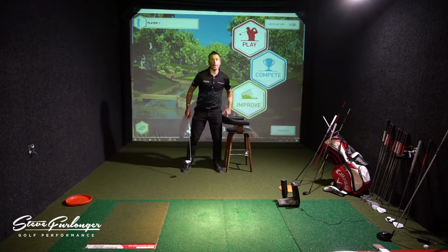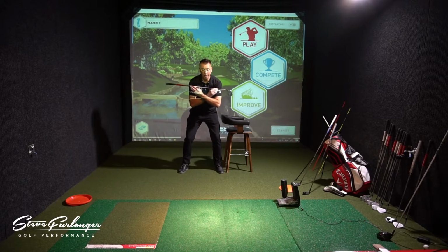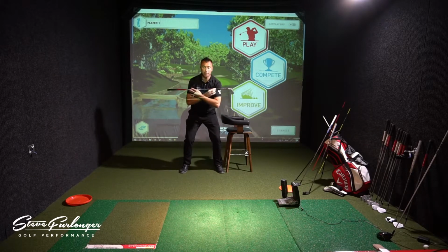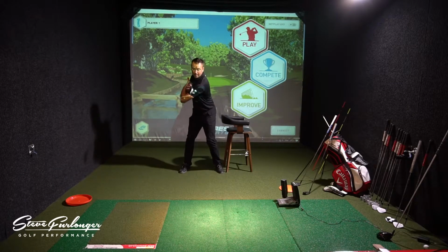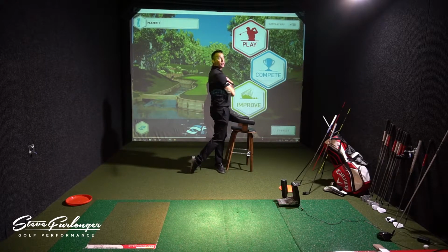So a really good exercise, and you can see here, this is a good drill to practice at home, is that gliding or sliding motion towards your target. So I'm going to move because of my pelvis and its shape, okay? I'm going to be rotating on the spot, turning into my right side, and I'm going to then have a little bit of transition as my left knee peels away from the right knee, opening up my knees, a little bit of transition to the left side as I turn and rotate, okay?